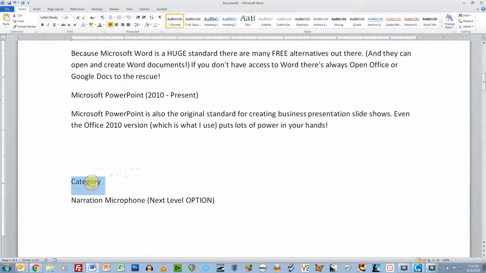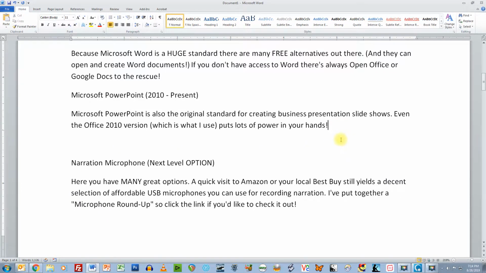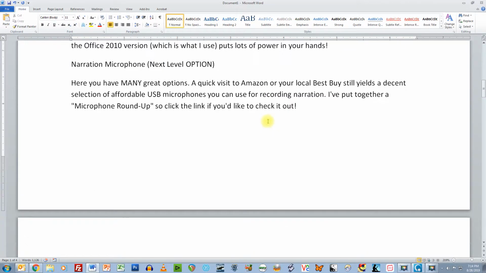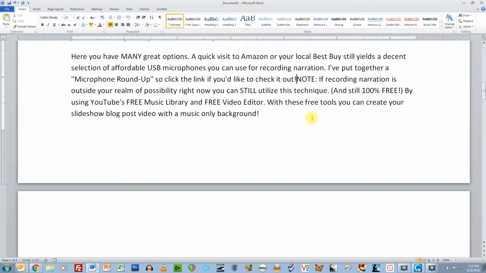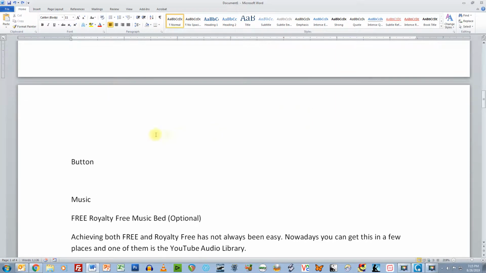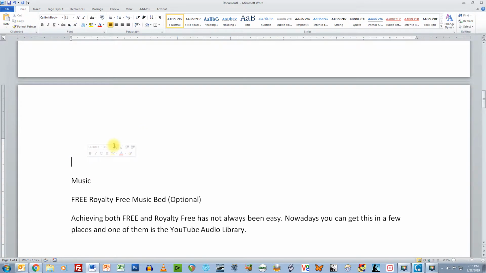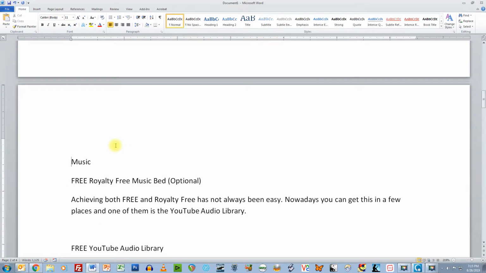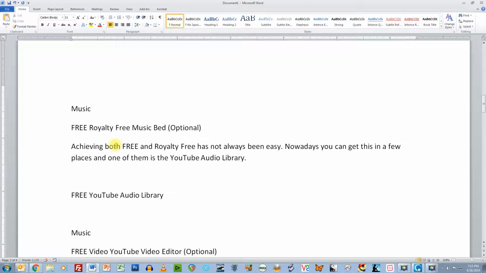Do we need a category? Nope. Got to get rid of category. Going to get rid of this double-spaced paragraph. And there's some more double spacing here. Going to try to get rid of them. Going to go down so I can see it. Yeah, I'm going too far. Going to Control Z. Okay, going to get rid of the button text here. Let's see. Music. I'm going to get rid of the music. We can always put it back in.